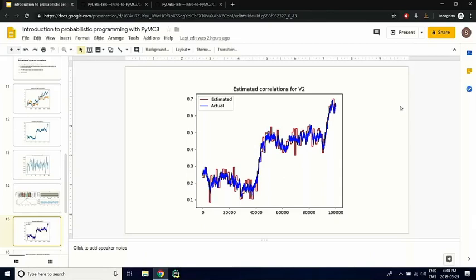Now I've looked at the historical evolution of the correlation between those two time series, but what if I want to look forward? What if I want to make a projection? Because I've chosen a random walk model, and it's not necessary to limit ourselves to the random walk.